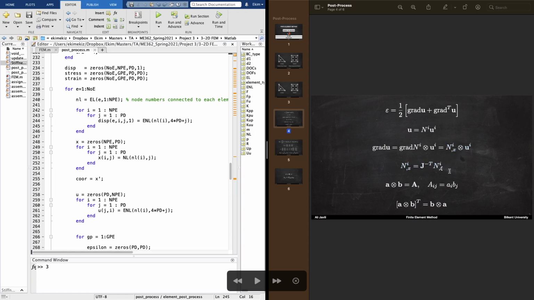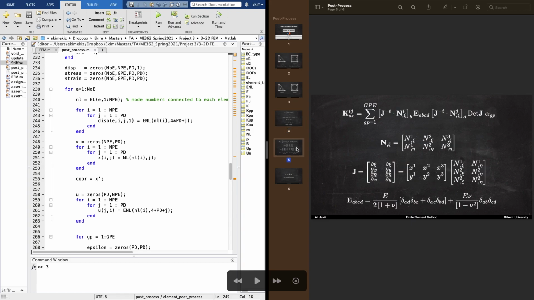So this is the inverse transpose of the Jacobian, and this gradient of the shape function in the natural space. So this is the gradient of the shape function in the physical space, right? And we actually had that before. In our first video, this expression we have here, we had called it grad in the code, remember?